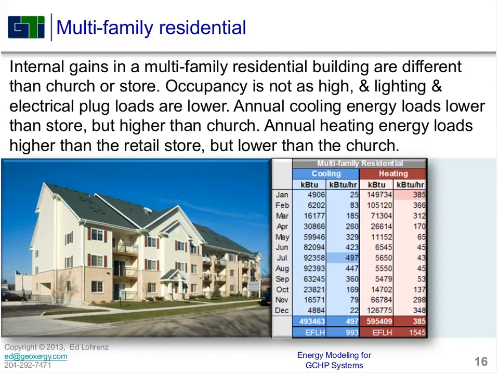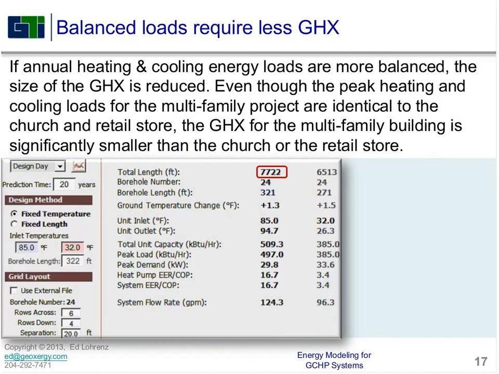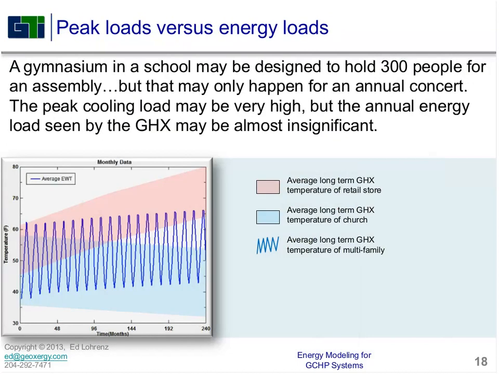We take again the same maximum heating and cooling loads, but apply it to a residential building. That's going to operate differently again. Different lighting loads, different occupancies. Here we can look at 7,700 feet of drilling instead of 8,900. One thing to notice is that the amount of drilling you need for cooling in this building is very close to the amount you need for heating. In other words, the loads are fairly balanced. What that means again is that it changes the long-term temperature profile of that ground heat exchanger.